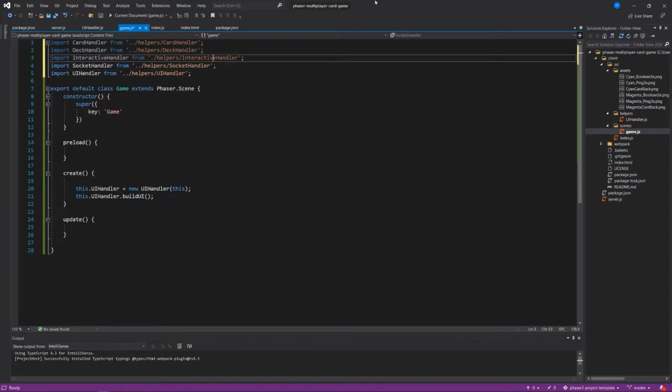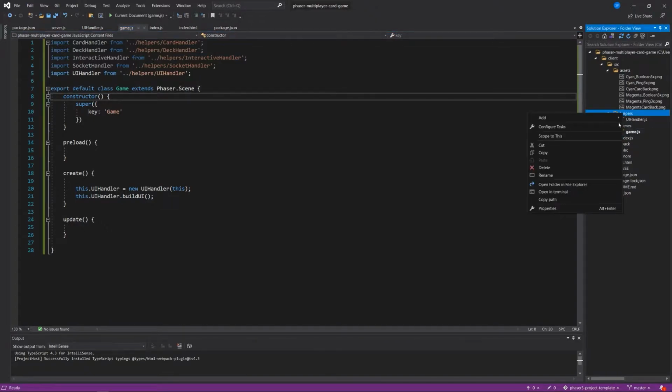Make sure I have the correct number of full stops there. Okay, and just so we close the loop, we will create files for those.